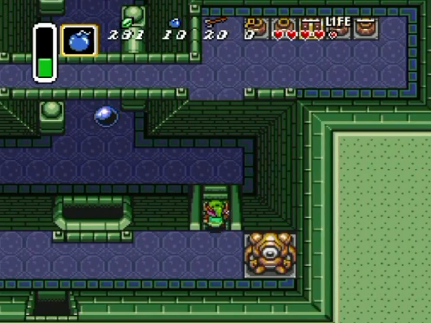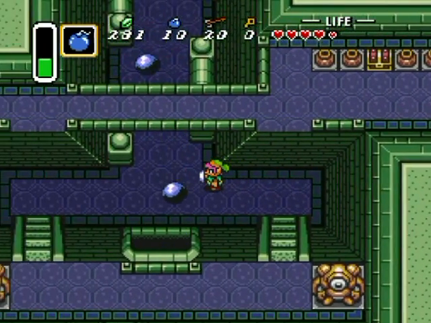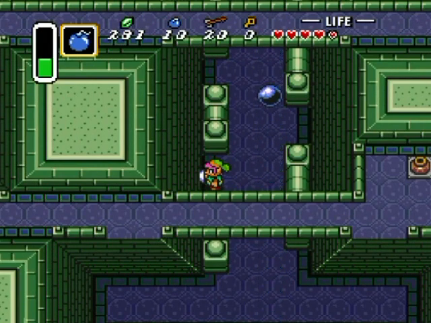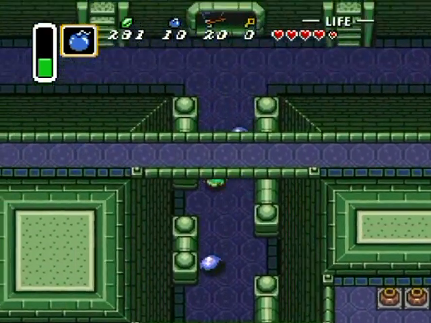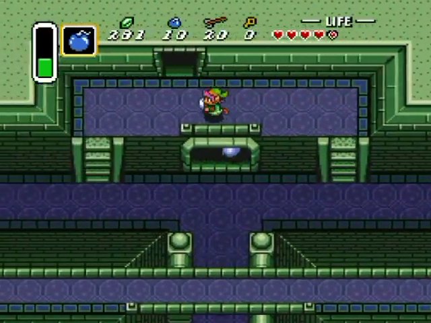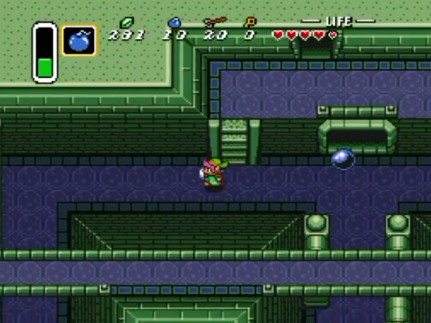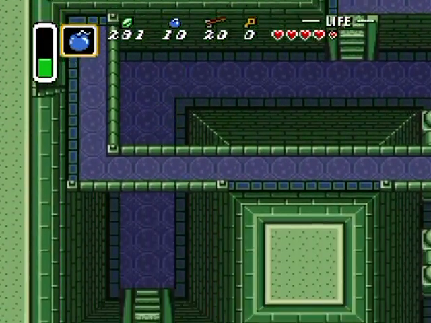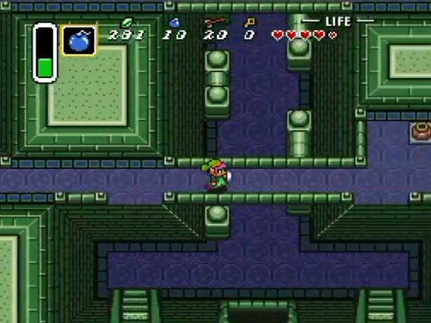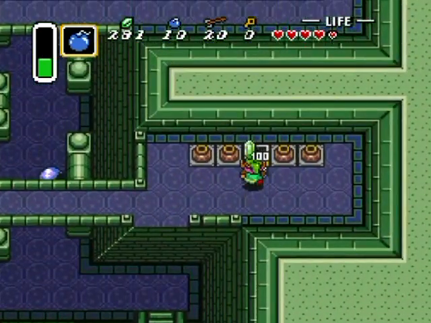Now beware this room, for there are marbles coming for you. Okay, they're more than just marbles. They're balls. And there's also a big ball that comes over every so often, so be wary of that. What should I go for? I think I'm gonna go around this way here. And wait for it. Get this treasure chest.